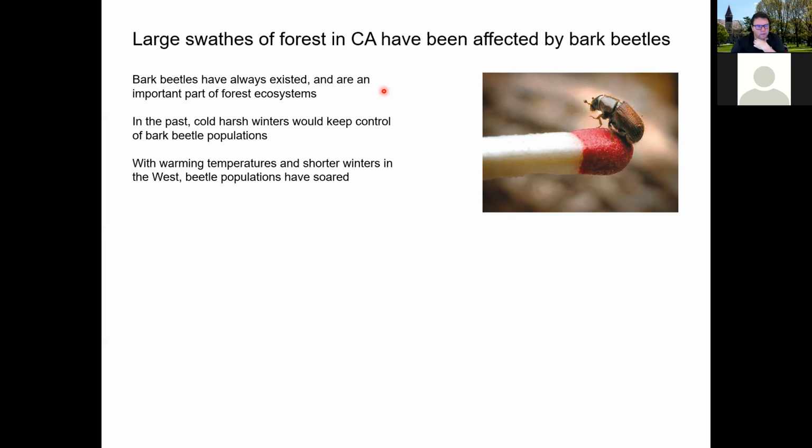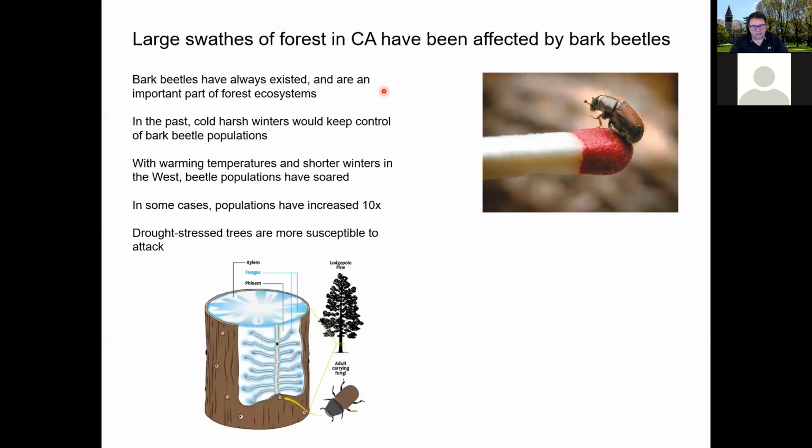And as a result, that's actually an example of something caused by drought and climate change together, where the beetle populations have soared, in many cases increased by about a factor of 10. Now drought-stressed trees are really susceptible to attack, and actually to tree death following attack. And this is exactly what we've seen: the bark beetles have seen a great increase in their population, while the drought-stressed trees have been really susceptible to attack, and in many cases the trees haven't made it. They've further exacerbated those tree deaths related to the drought itself.